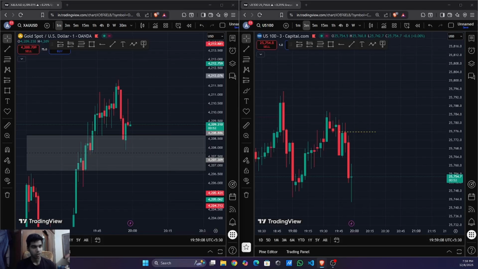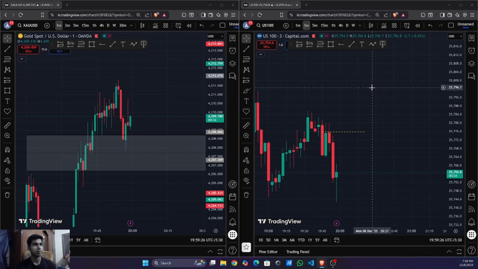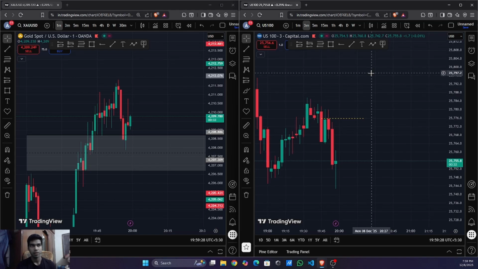So 1 minute breakout structure in gold, and I'll enter. And same, 1 minute breakout structure in AUD. It has already given the breakout that we wanted. So I need a breakout structure in this zone, and I can enter in AUD also. And there is still time in JPY and US 100. Okay, so we will get a trade in gold.